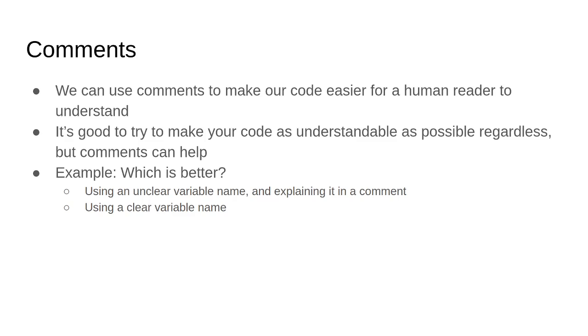So if you choose a good variable name, that good understandable name follows along with the variable anywhere you use it. You probably also should include a comment that explains what that variable is, but if you had to choose between the 2 options, a clear variable name is really, really helpful.